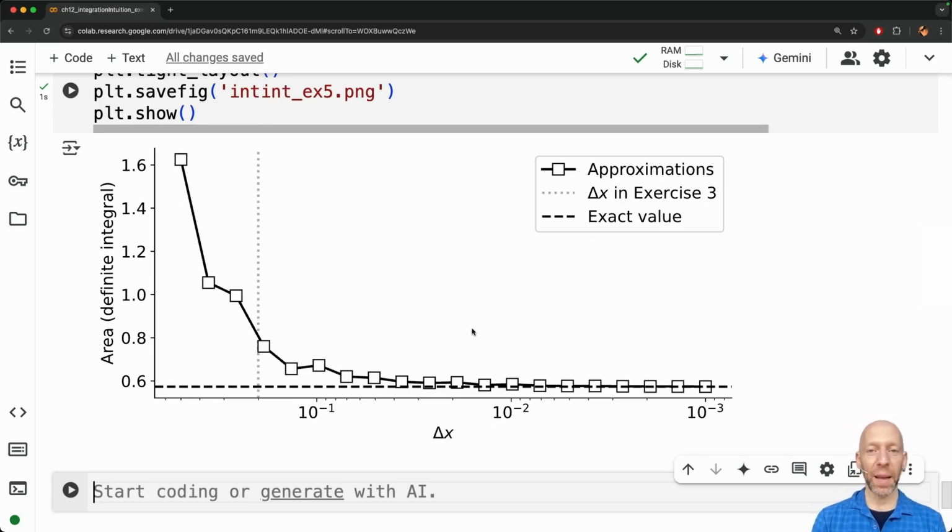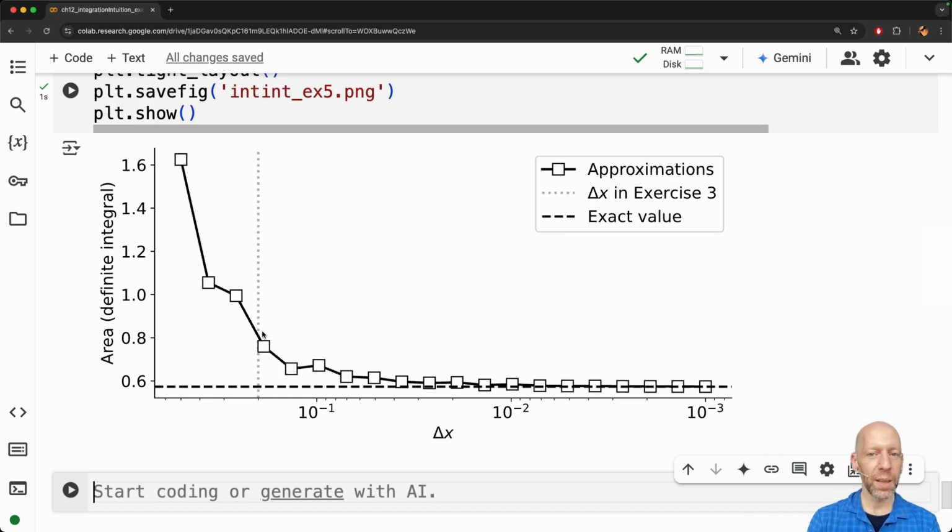In fact, when delta x gets so small that it's basically just some tiny, tiny number above 0, so as delta x goes to 0, then this approximation becomes the exact definite integral, which is what SymPy is calculating. Okay, so that is one thing to remark.